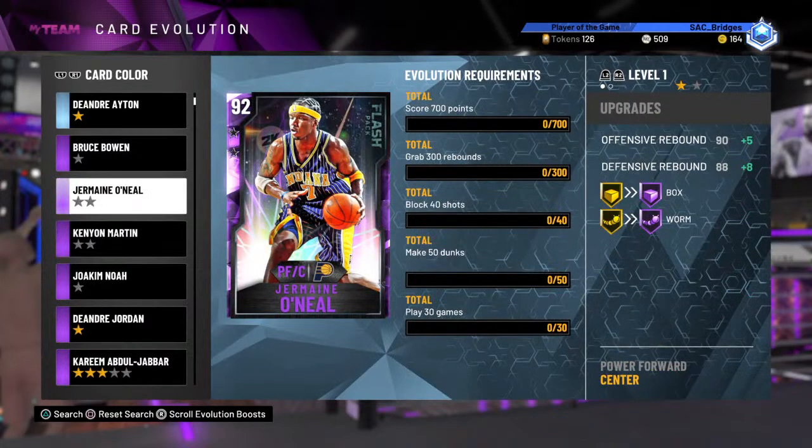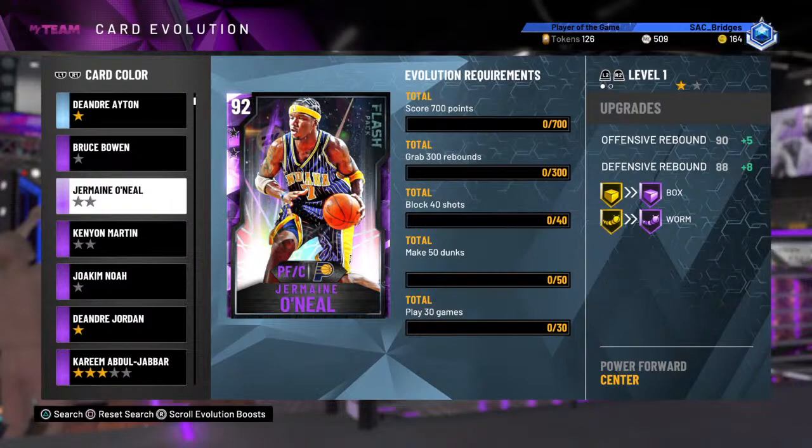Whereas Jermaine O'Neal, he looks like his real-life self. He was not the most mobile guy in the world. He was definitely an old-school, 90s big guy, touch around the basket, nice post fade, nice mid-range jumper, block shots, guard the paint. That's Jermaine O'Neal.